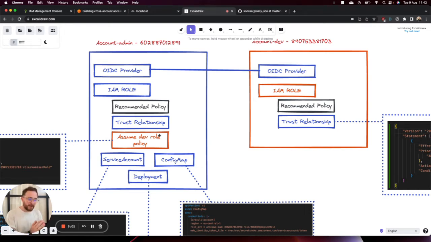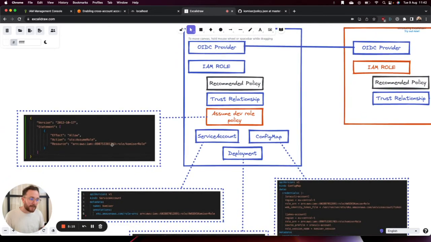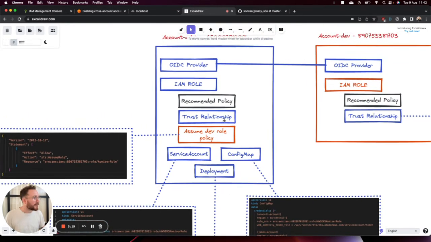Okay, so let's look at this additional policy first. In this additional policy, we're simply giving this role permission to assume this role. As we can see here, this number has to do with this account.